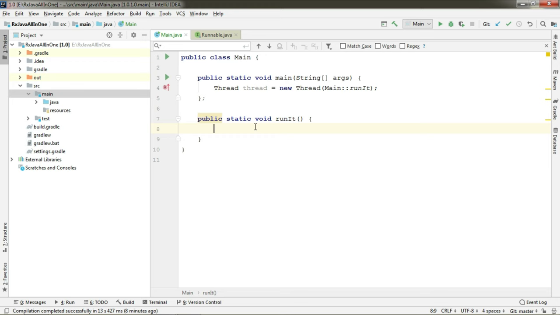Suppose runIt is not a static method, then in this case, instead of Main, we need to write this. So that was lambdas and method reference for you. There are lots of awesome things in Java 8, which are not really necessary to get the most out of this course, but if you really want to learn everything, I'll try to put some links in the description of this video. I tried to keep the tutorial as simple as possible because I didn't want to go out of the scope of this video, which is RxJava.